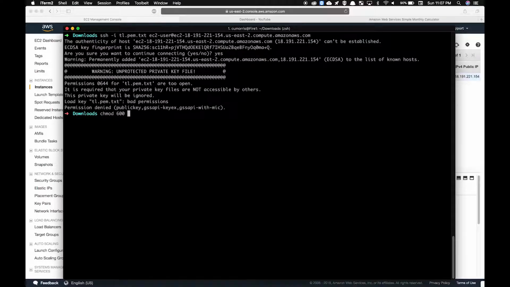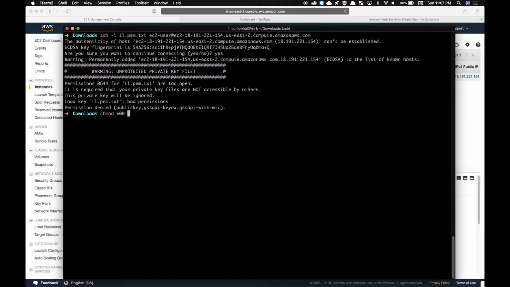Just kidding. Okay, so what you're going to want to do is change permissions on our Tech Lecture, our tl.pem.txt file here. The problem is the permissions for that are too open. SSH doesn't like it, or actually will not allow you to even use it if permissions on it are too open.